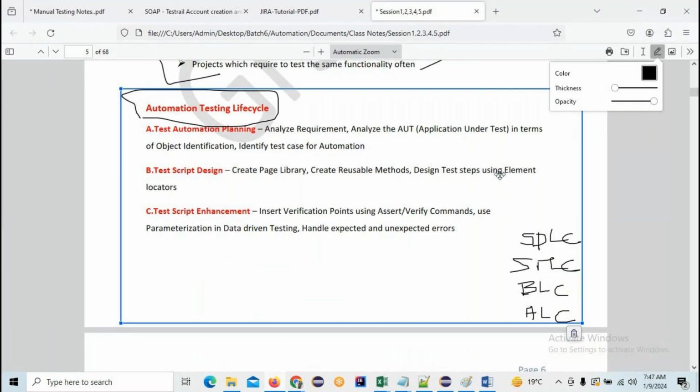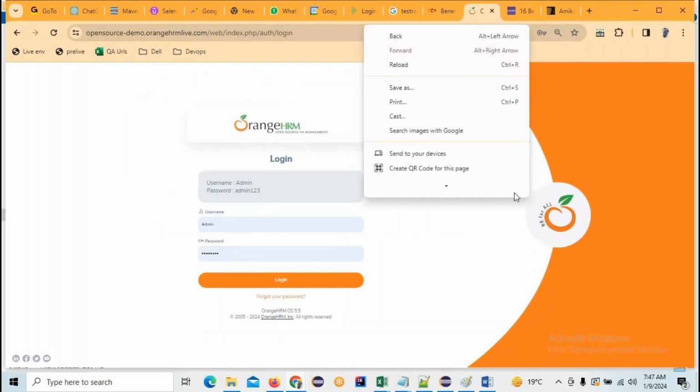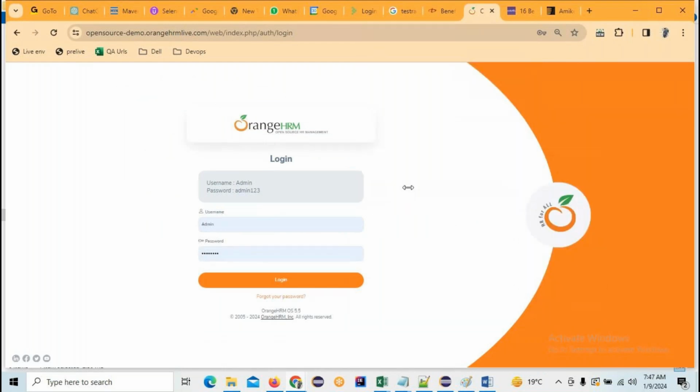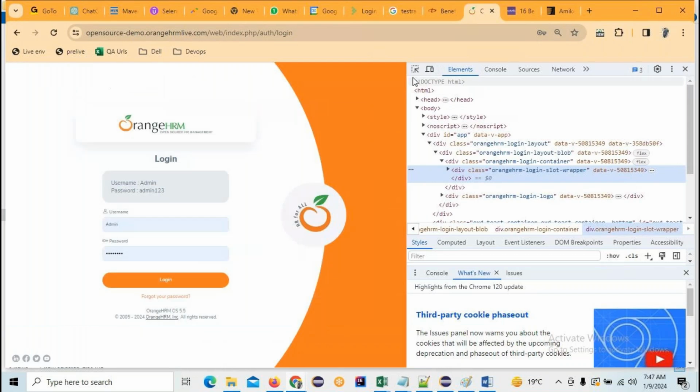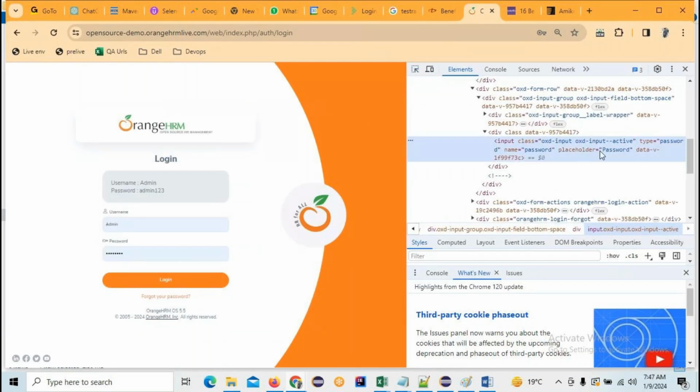And if there are any locators, for example username, password, here, let me open the developer tools, come to this cursor and keep it on the password. You will get some locator here, password, right? So I will explain to you in the tomorrow class what web locators are and how you can identify the web locators and all those things. Yesterday I already told you one point. The web locators are very important. Total 7 web locators we have.